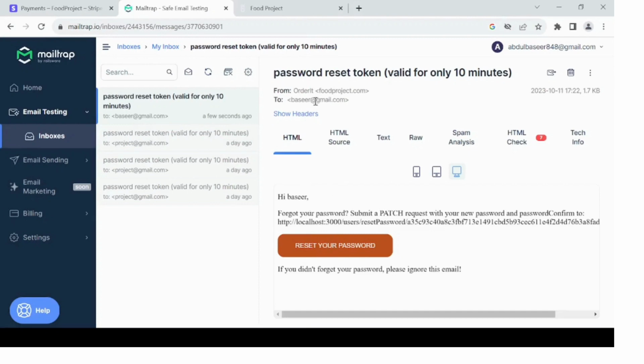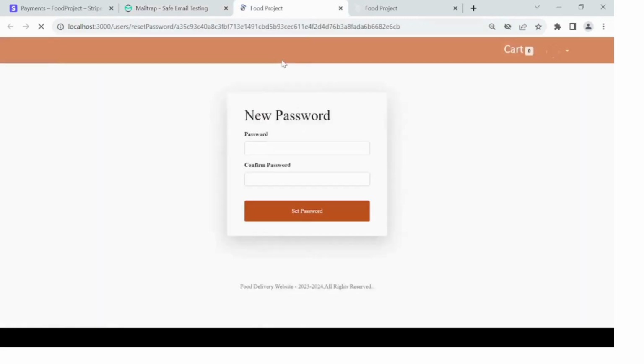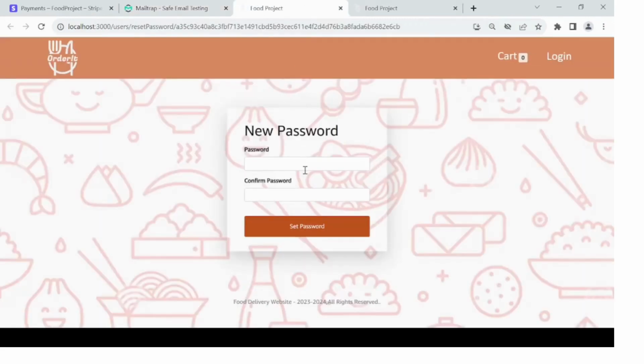It is received from my registered email ID from foodproject.com. So here is my username and the token is generated. Here the button is reset your password. After clicking it, it will navigate to new password. I'm writing this.